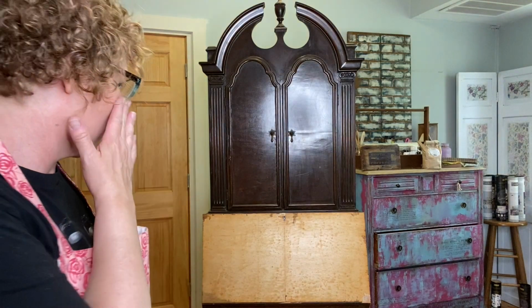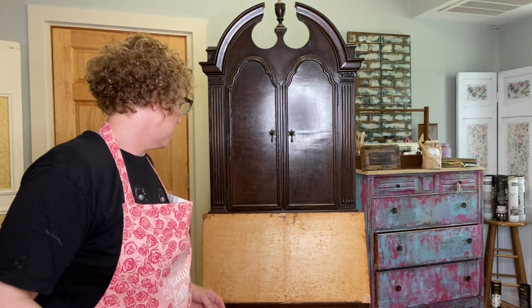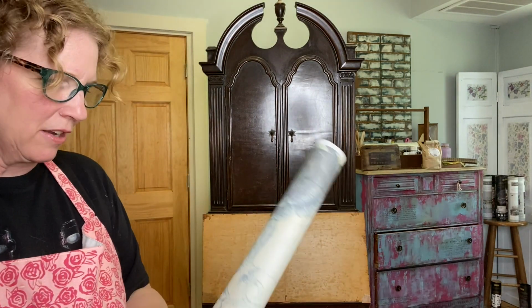I have this really wild looking vintage Hutch here, and some of the veneer came off, and instead of totally sanding that down, I'm gonna use that surface to my advantage.